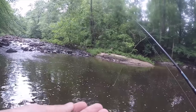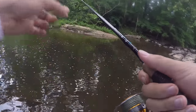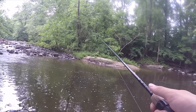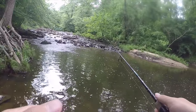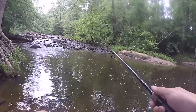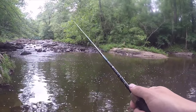These are actually a pretty good imitation of crawfish, and there are a lot of crawfish in this creek. If you guys remember, I used to do some crawfish hunting. I did a crawfish catch and cook. I caught some crawfish and I fished with them here. Something was on it. Crawfish are a big part of the food chain around here, especially for more predatorial fish, like smallies, largies. Even, I mean, they stock trout in here. I wonder if the trout eat some of the crawfish that are in here too.